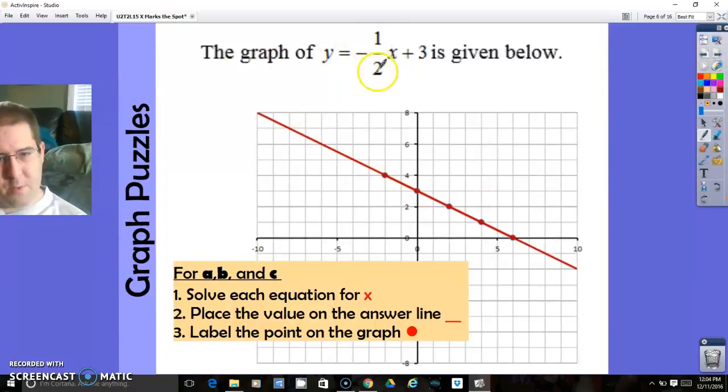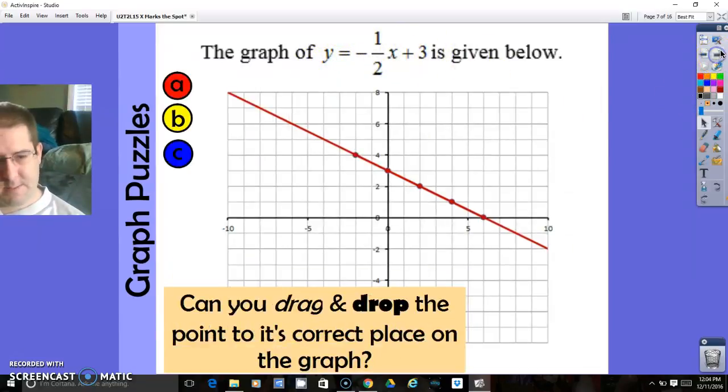So the graph of negative 1/2 x plus 3, so that's what we got right here. It starts at 3 and it goes down 1 for every right 2. So the x-intercept happens to be right here at 6. And I could solve for that if I put 0 in for y and solve, because anytime it's an x-intercept, y must be 0. It has a height of 0. So if I put 0 in here, I'm going to end up getting 6 if I solve it.